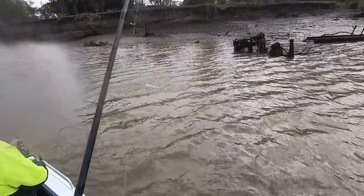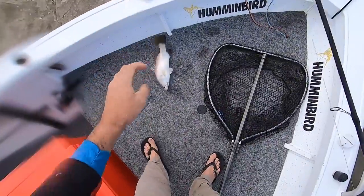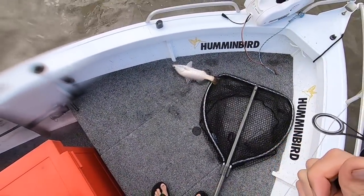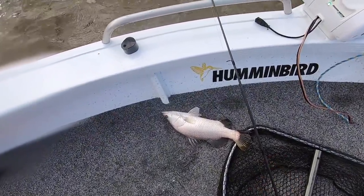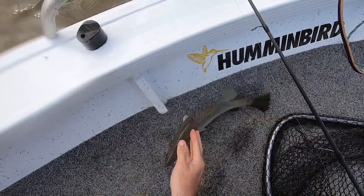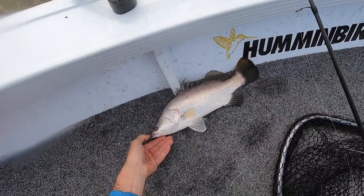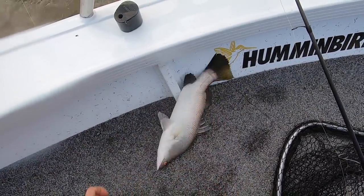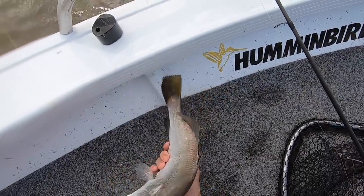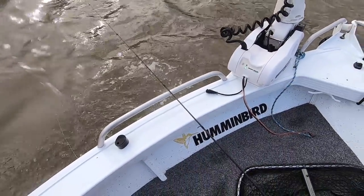I think it's only a little barra. Alright. Little tacker. Little tacker. That's how easy it is. Did you have your camera on? Yeah. Oh, cool. Yeah. Alright. There's a jig head right in the corner of the jaw. He's probably only maybe 40 odd centimetres. There we go. Ta ta! There we go.